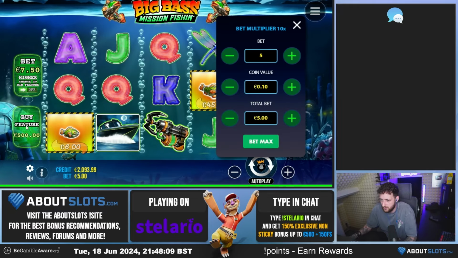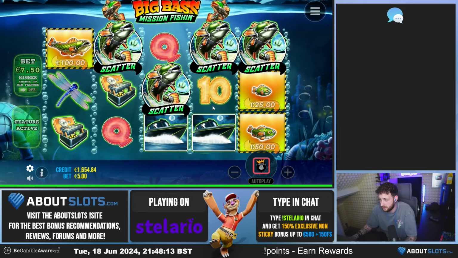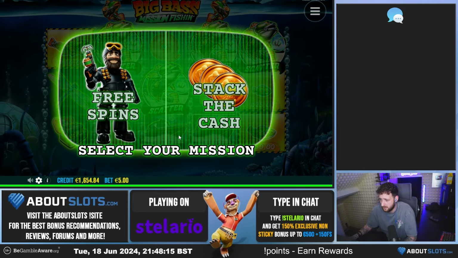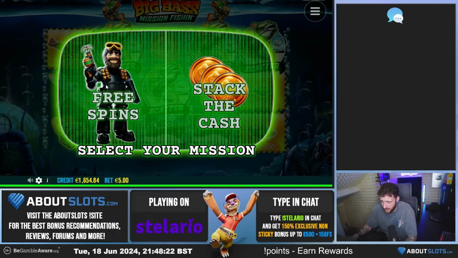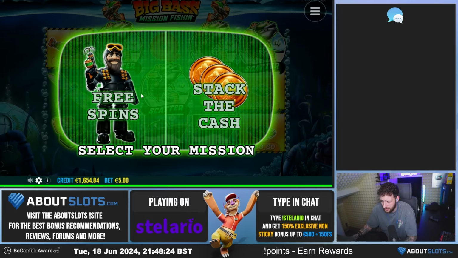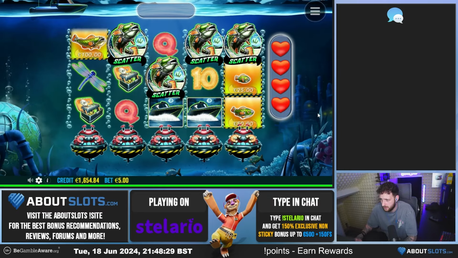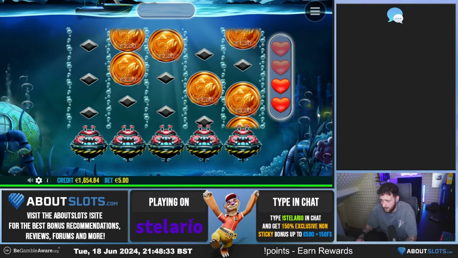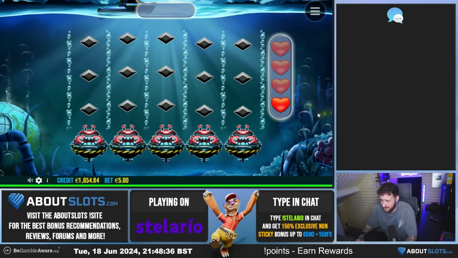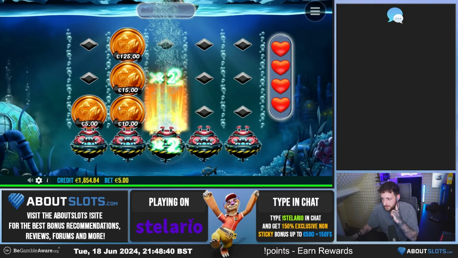All right, we're going to do a 5 euro buy and we'll do coins. A 4 scatter. Wait, does that mean... Wait, if I go and stack the cash now... I know if I go on 3 spins, I'm rewarded an extra 2 spins. But what happens if I do stack the cash? Is it like an upgraded version? Like a super bonus version? Can we land diamonds? What's the crack? Okay. Beautiful.